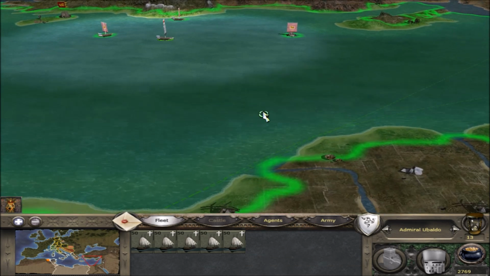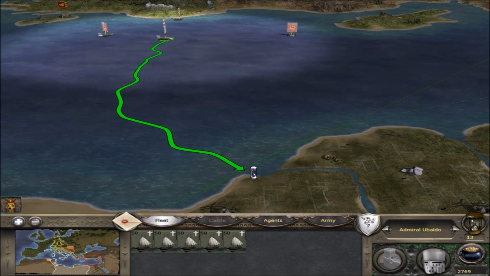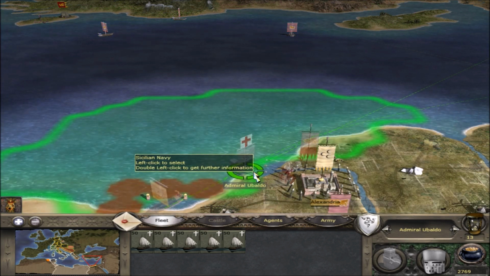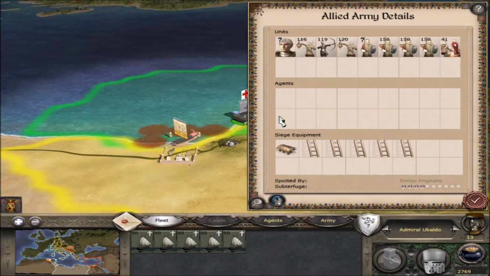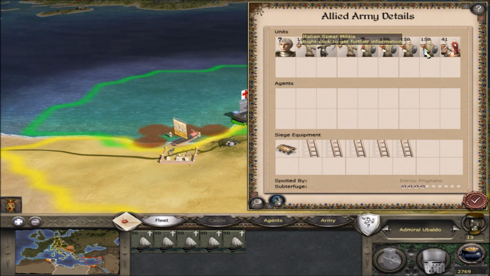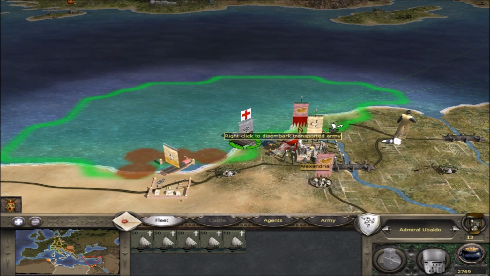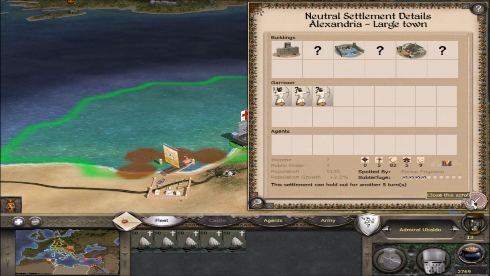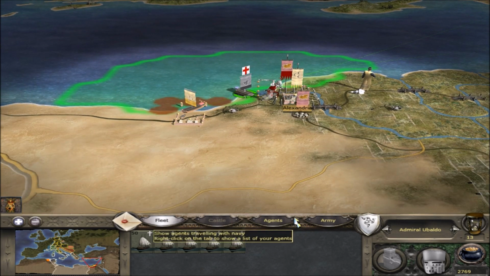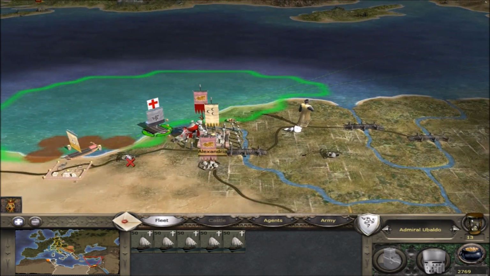So we need to settle our ships down here in this little cove, and as you can see, Venice is already in the full swing of an attack on Alexandria, with quite a nice force here of archers and infantry, with a spare general here just in case things go awry, but I doubt they will, considering there's a lot of archers here, since there's only 3 archers there, should I say, to defend that.